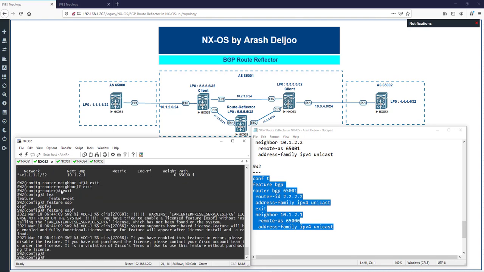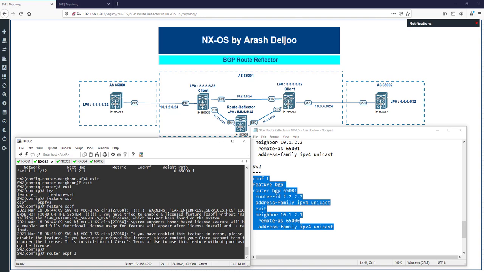After that, we can enable OSPF on Ethernet 1/2 and Ethernet 1/3, and also loopback 0. You can configure, if you want, the router ID: router OSPF 1, and after that the router ID is quad 2 in switch 2.